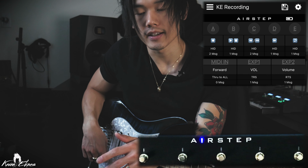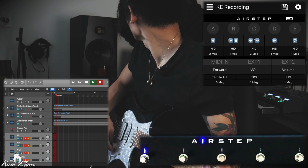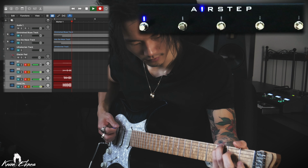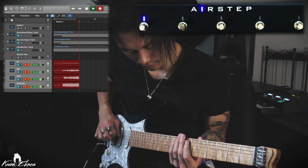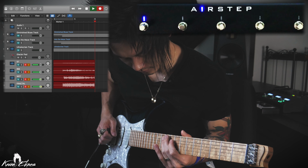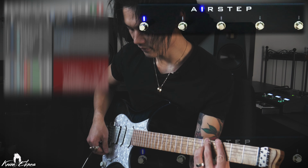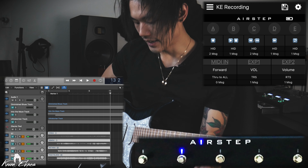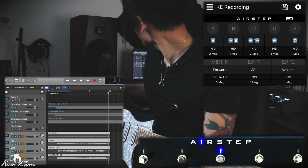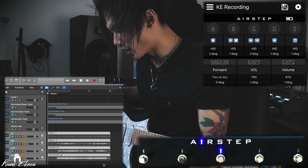So this first preset, as you can see, switch A toggles for recording. So if we click A, we started recording. As you can see, B stops it, and B can also play, but in order to play, we need to go back. So I made this so that it goes back one bar at a time. And if you hold it, as you can see, we go all the way back to the beginning.